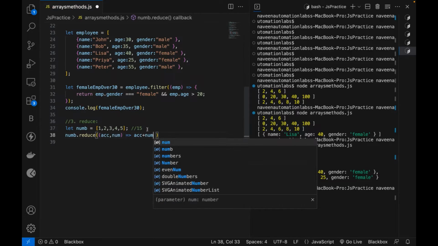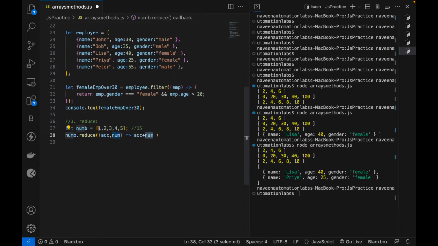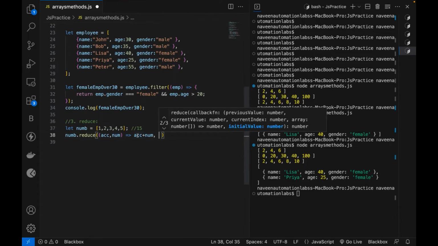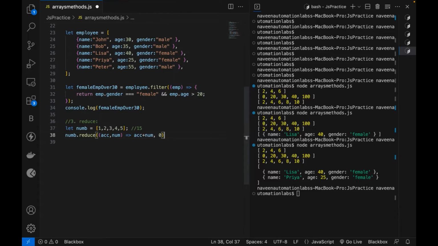Number. So what is the value of number the first time? The value of number the first time is equal to 1. And here I'm writing comma, what exactly is the initial value of the accumulator? The initial value of the accumulator should be a number. I'm writing, okay, fine, start with 0 over here. And that's it. So how exactly will it work? The initial value is what we have to supply; otherwise number is already pointing to this num array, and the number is equal to 1. But the initial value of the accumulator will be 0 after that, right?